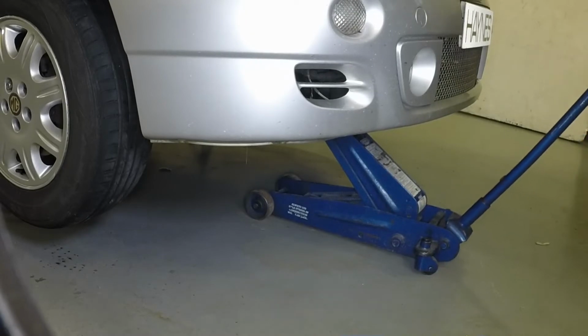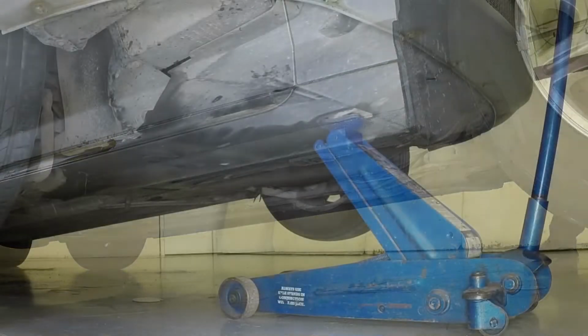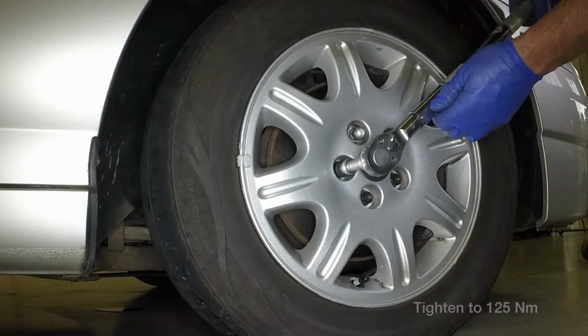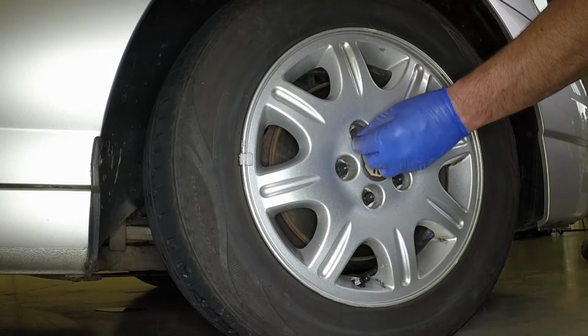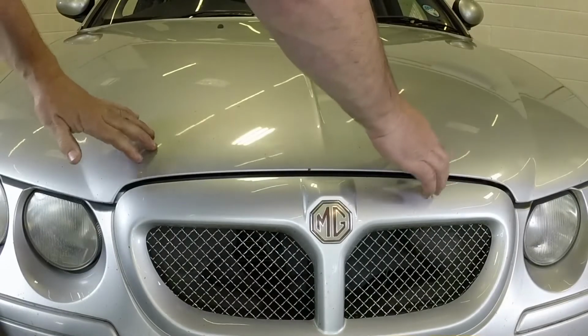Raise the vehicle slightly using the trolley jack, then remove the axle stand from each side. Lower the vehicle to the ground. Tighten the road wheel bolts to the specified torque. Don't forget to remove the special anti-theft bolt adapter and refit the cover. Close the bonnet firmly and check it's secure.